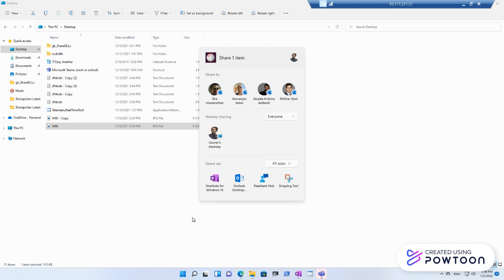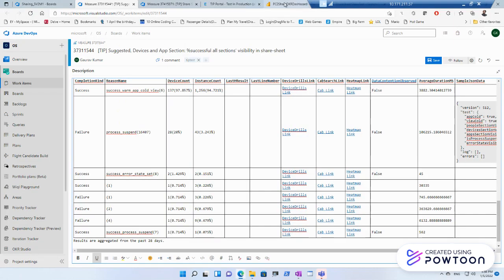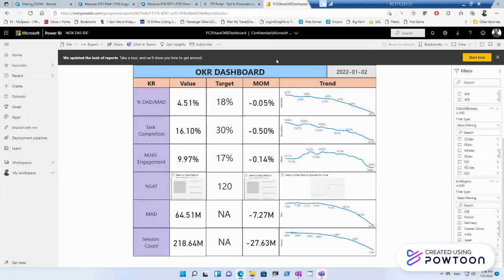So I had to ask one of the DAS team members of our team to just share the dashboard with me. He was kind enough to share that, and you can see that dashboard here, and there's a lot of numbers. Probably I just wanted to know how many devices or how many instances my feature has been used properly, or if it has passed or failed. But it seems like I need to do some amount of digging here, and probably need to filter that data out of this. And I don't know how to do this as of now, which seems like a lot of work. And that's where EAM comes to the rescue.